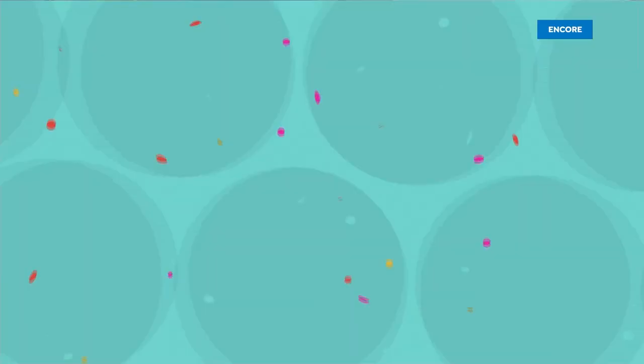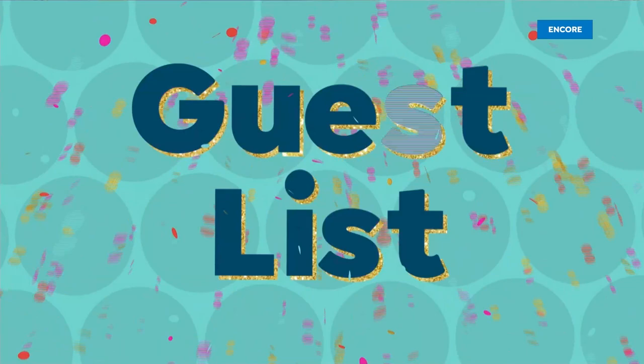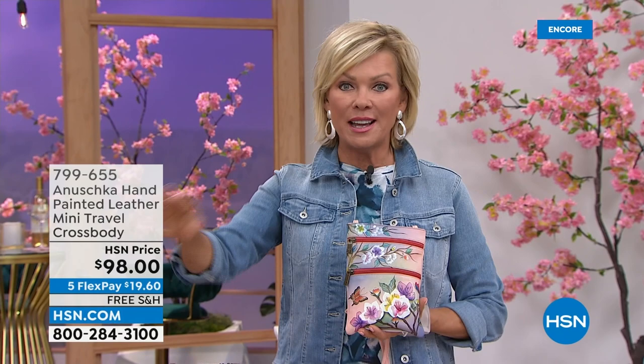The Anoushka family and their team of designers and craftsmen have been very busy — we have so many brand new bags to share with you this evening. We're so glad you're with us tonight. Stay on the line for the hobo — that is a one of a kind, the first ever to do hand painting and embroidery on a hobo-style genuine leather bag.